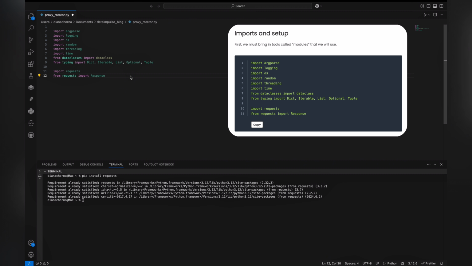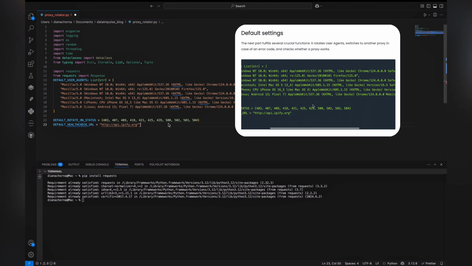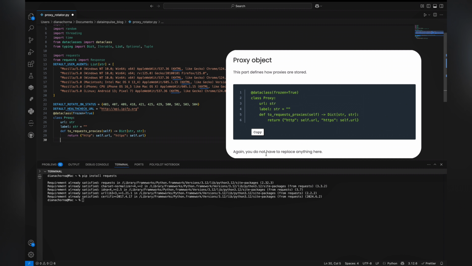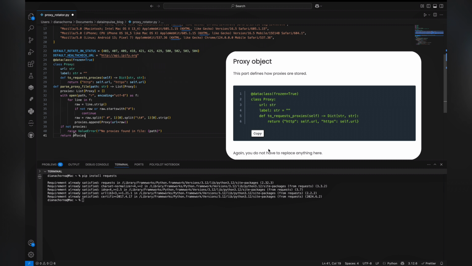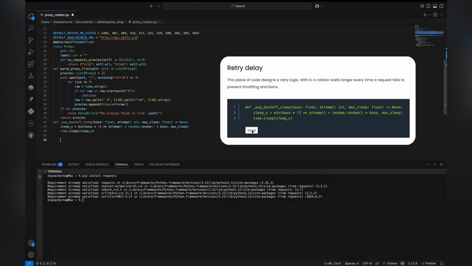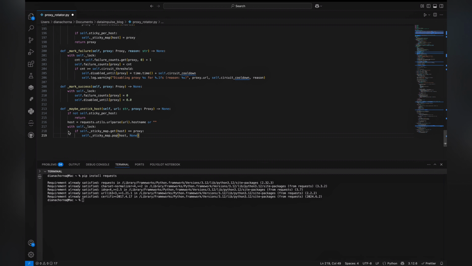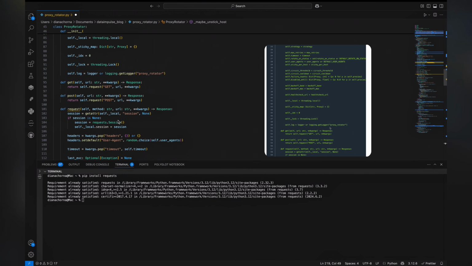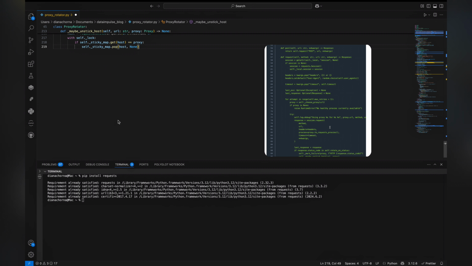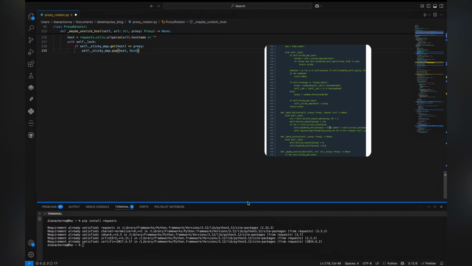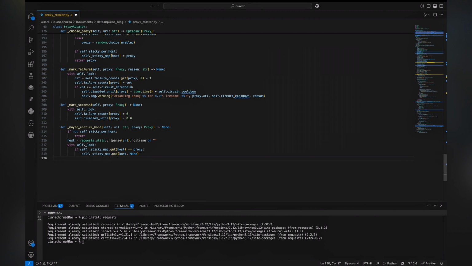First, we bring in modules and adjust the default settings, such as rotating headers and switching to another proxy in case of error. Next, we define how proxies are stored and make our rotator read them from a text file. It's time to design a retry logic and go on to the Proxy Rotator class. This is the heart of a rotator, as it decides on whether to pick a proxy randomly or cycle through a pool, sets timeouts, retries again, tracks failures, and runs health checks.